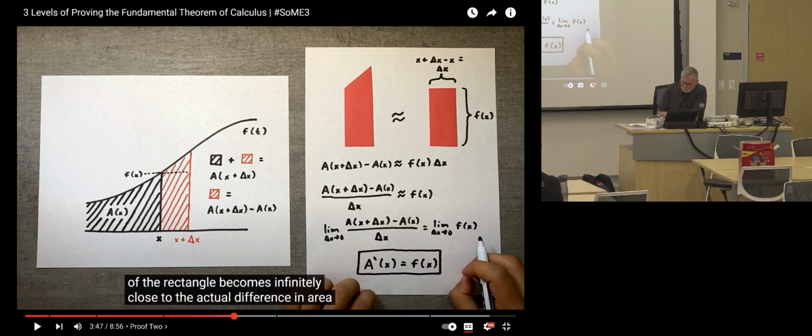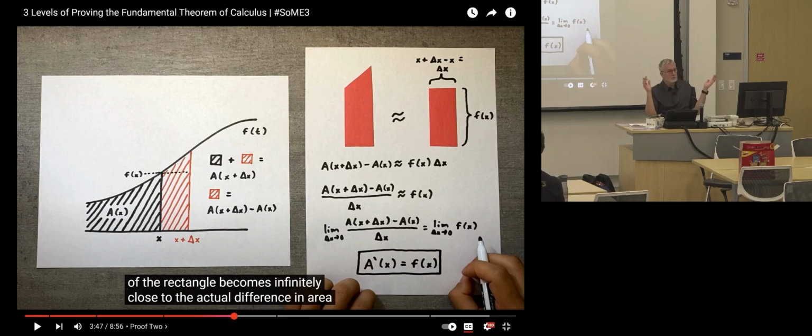That's the second proof. So we use the definition of the Riemann-Darboux integral. We use the lower sum. We've got the definition of a derivative in there because we've got the area at x plus delta x minus the area at x divided by delta x. So it's rise over run. And we're approximating it by the Riemann lower sum here. That's what the rectangle is. We can see it's the lower sum here, not the upper sum.